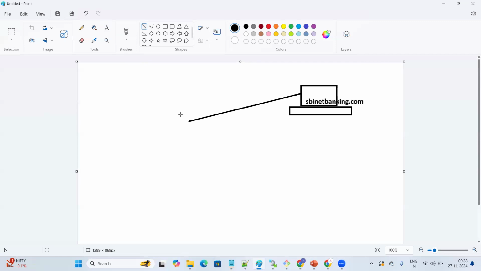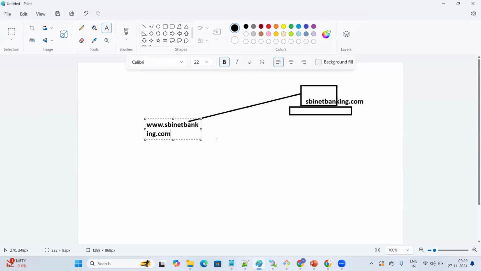we access this application with the help of the domain name. Usually if we are accessing applications like Facebook.com, Twitter.com, whatever the application is, we access the application with the help of the domain name. In the browser, we provide the domain name like sbinetbanking.com. Maybe this is not the official domain name, but I'm taking an example. We go to the browser and access the application by using this domain name.